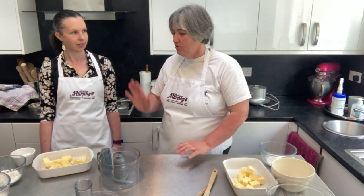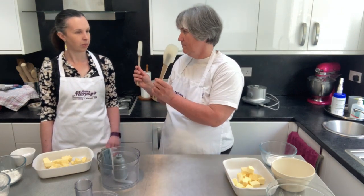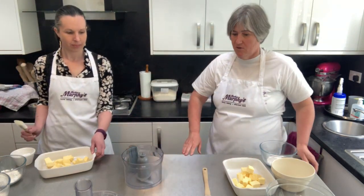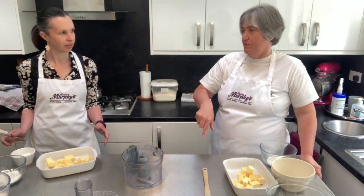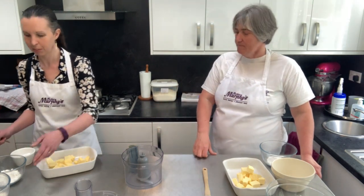You can have a large one or a small one. Thank you. You can start putting your ingredients in there. I tend to put one of the dry ingredients in first, so that the Stork doesn't stick to the bottom. Sounds like a good plan.